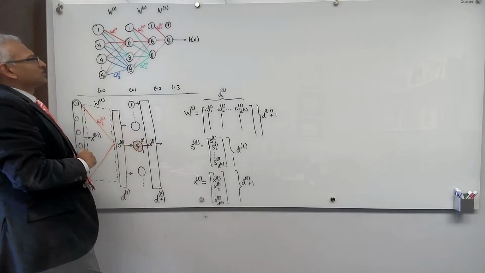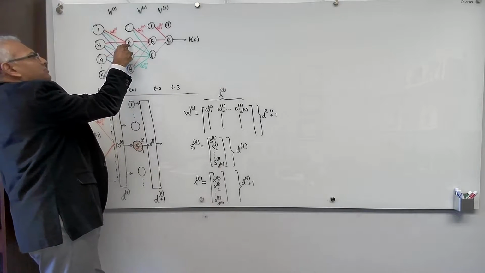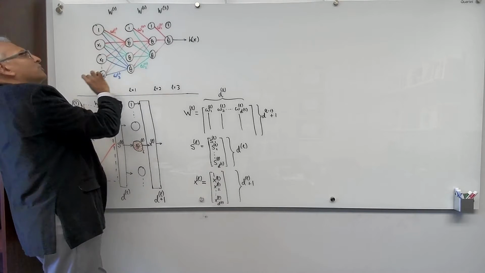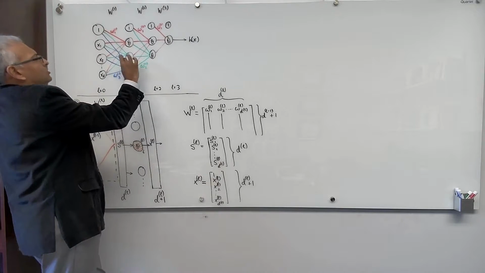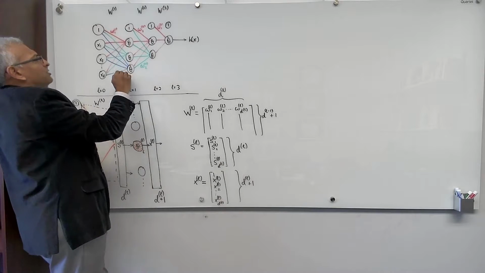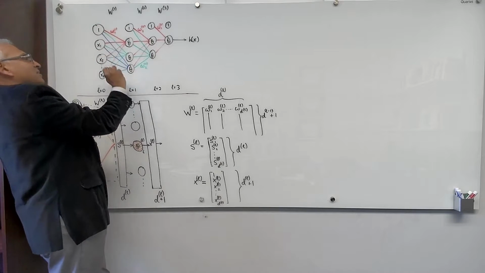It's an approximation to sign. Okay, so theta is going to be tanh. But effectively what's going on is this node in layer 1 is computing the red perceptron of the input. This node is computing the green perceptron of the input, and this node is computing the blue perceptron of the input. So we compute 3 perceptrons on the input, and for each of these perceptrons you have the red weights, the green weights, and the blue weights.